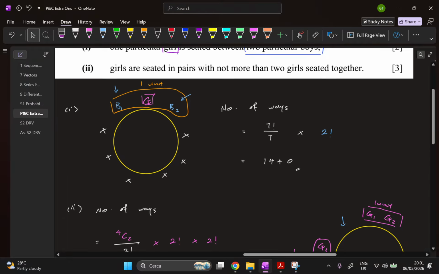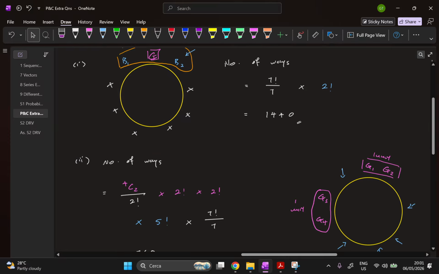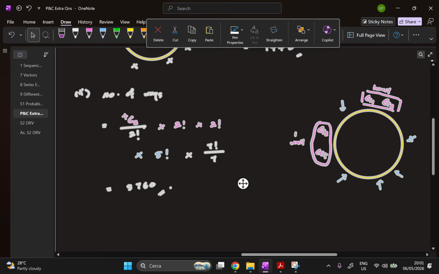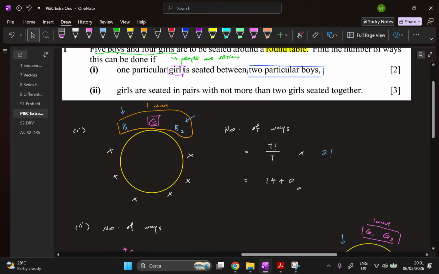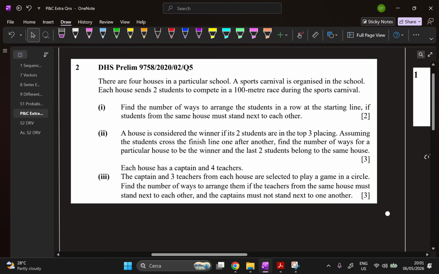Yep, okay. So this was a slightly more interesting problem because it also shows you how to deal with the problem of permuting objects in a circle. So I hope you've learned something from these 2 examples on P and C. And now we are going to go on to a slightly more complicated P and C problem.